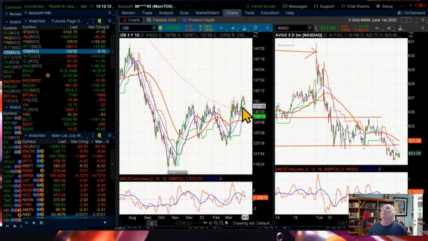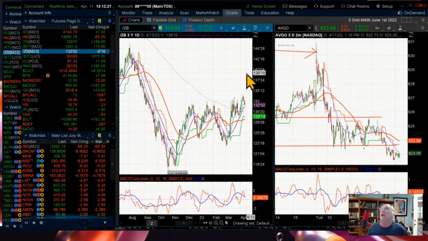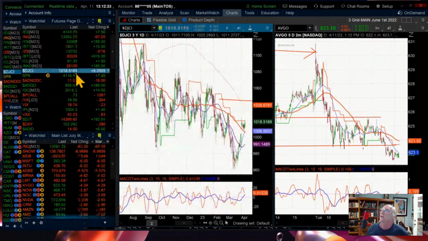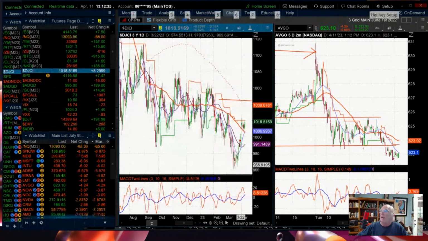So now why haven't the bonds gone up to here? Why hasn't the bond market gone up and had more of a rally? Well, probably because bonds hate inflation. So I'll give you all the steps. The first step is the bond market chart. The second is to look at something like the Dow Jones Commodity Index. As you see, this has had a heck of a rally in 10 days.